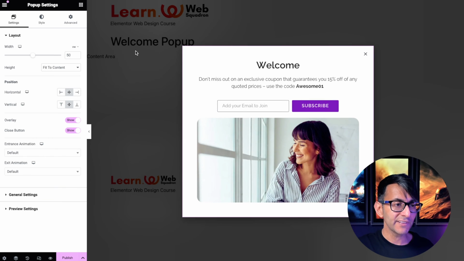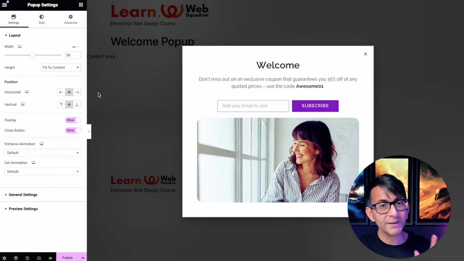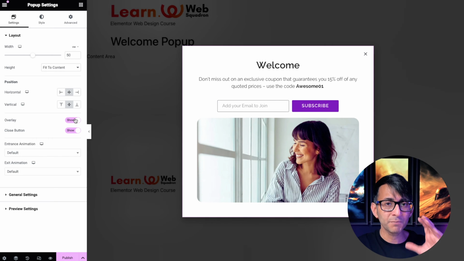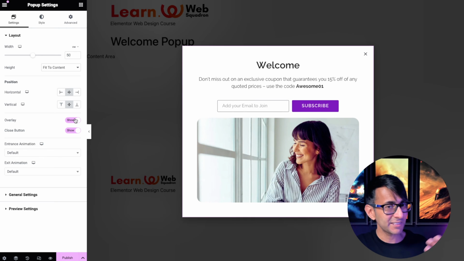Do you want to have an overlay? So when the pop-up appears, do you want there to be a shaded color behind? And it can be a full block color or an image, and we're going to get to that later on. So if I go and untick that, or uncheck it, or toggle it off even, when your pop-up now appears, this is how it will be. There is a bit of a shadow behind it, but sometimes if your page is quite busy or you've got quite a bit of content, I would say the overlay makes the pop-up stand out so much better. And if you care about accessibility, I definitely would do that.